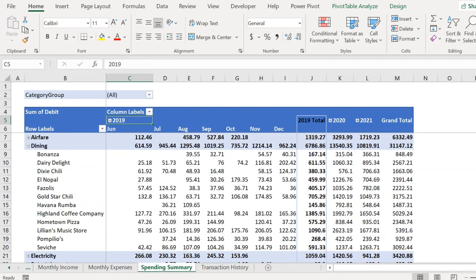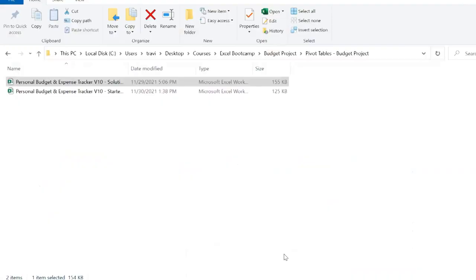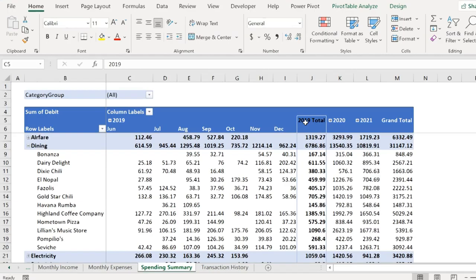Now, as usual, feel free to format this pivot to your liking and add any additional bells and whistles you think would add value. So pause the video and take a shot at building this out. You'll find my walkthrough right after this. Okay, I hope you had fun with that. So now it's time for me to walk you through my solution.